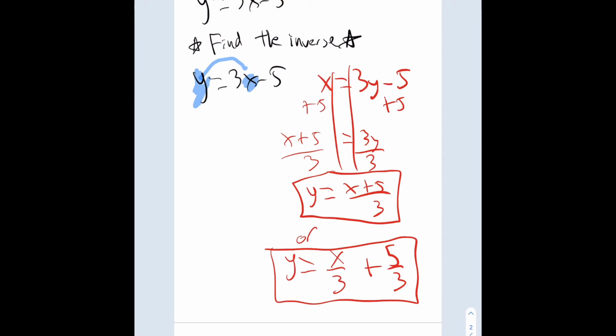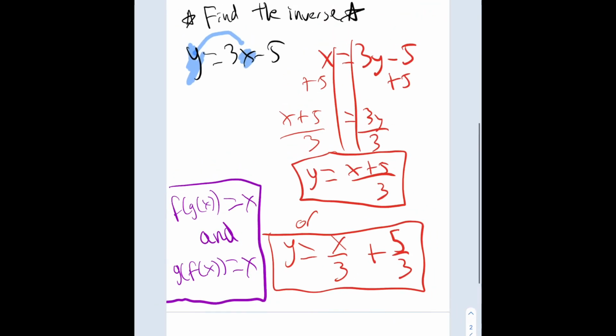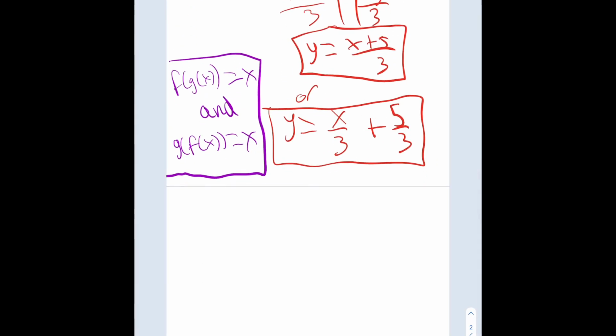So one of the key concepts is, again, functions f and g are inverses of each other if f of g of x equals x and g of f of x equals x. So you have an inverse if this is true. If these two things are true, then you have an inverse function. And if we ever see something like this, you can read this as f inverse. So that's another way that you'll see it.